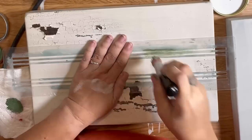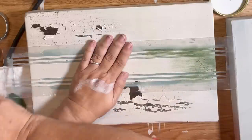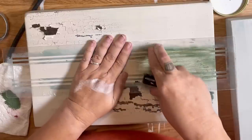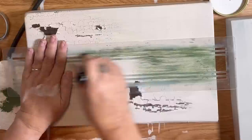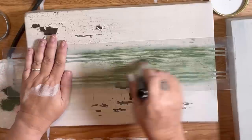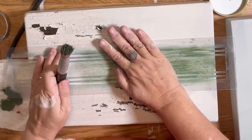Now I'm going to add some Grain Sack stripes using a JRV stencil. Because this is such an open stencil, if you were to swirl or pounce it would be very difficult and it may slide around on you. I'm not taping it down — I'm just holding it with my hand because honestly taping it down doesn't do that much. You need the downward pressure on those little lines in between. I find that using my stencil brush with a basic dry brush technique — instead of swirling, just doing a sideways motion — and filling it in as opaque as you want works best.